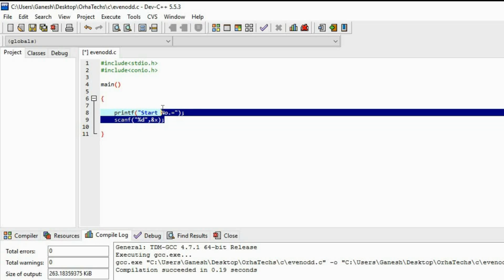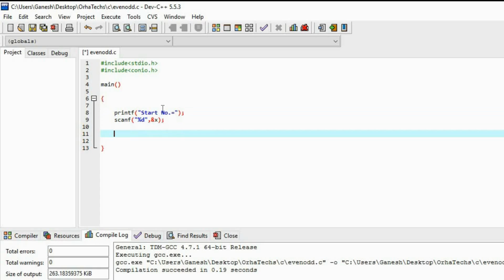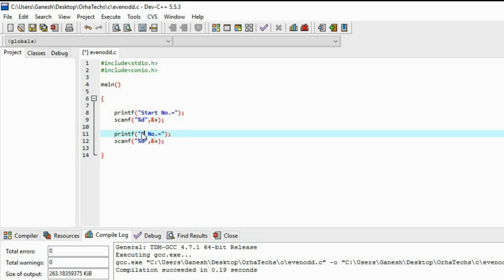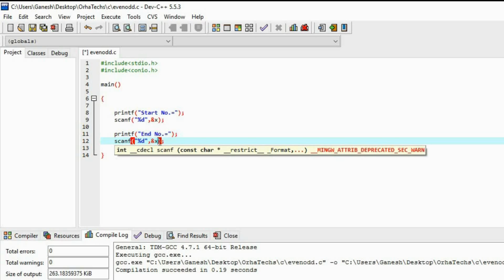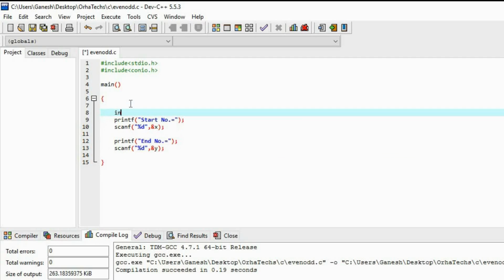Now we need to do the same for the end number, and we need to declare x and y. So we're going to do that over here. Let's make a small change. This is the end number and this is y, and declare these two variables over here, x comma y.